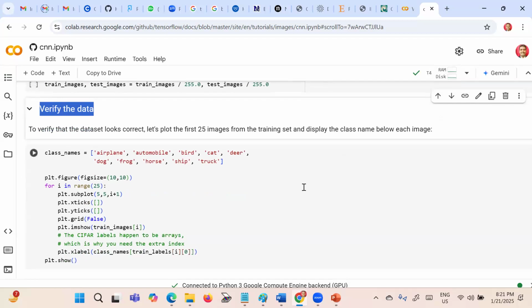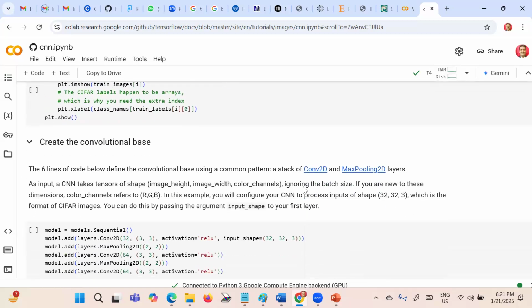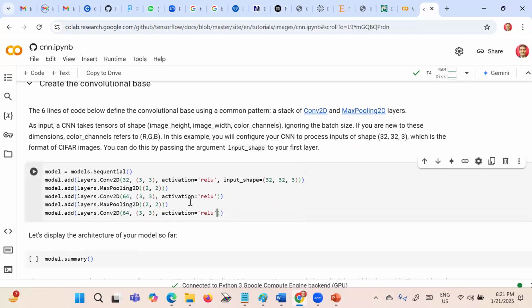Okay. Now, whatever is required, I'll just tell you. See here now. The pixels of each image, see my cursor there, are 32 by 32 by 3. Why 3? Yesterday we saw that a color image means 3 planes: red, green and blue.